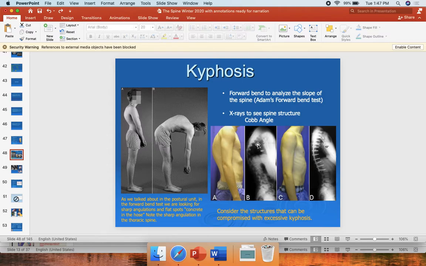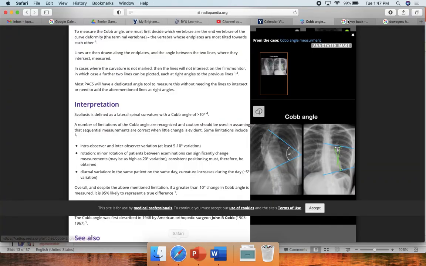Before I move off of this really quickly, just a note about the Cobb angle. I actually took a second and looked this up. Here it is. With the Cobb angle, we're actually going to talk about this in scoliosis as well. This Cobb angle is simply identifying the vertebrae at which the deviation begins. The first vertebrae where you really feel like you can see the deviation, that is where you create your angle, and that is what you're going to use to identify the degree of curvature in that spine.